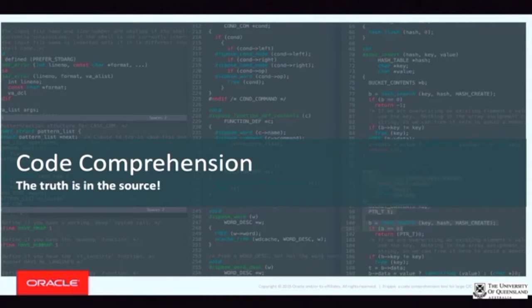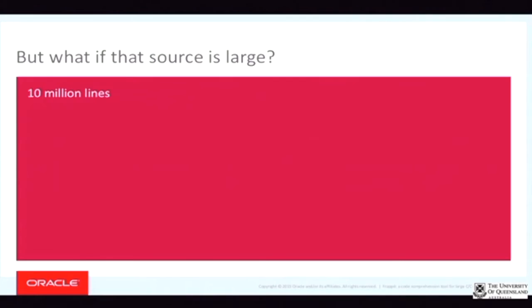But today I'm talking about another project also related to program analysis, but slightly different. We're not trying to detect bugs. We're trying to assist developers in understanding the code. So we're calling it a code comprehension tool. It's helping you sort of do your own manual analysis of the code with a few little helping points, as well as visualizing all of the data that you have about software. Basically what we mean by that is, if you really want to know what's happening in a certain piece of software, you're going to read through the source code, right? And if you've got a pretty small program, you know, a few thousand lines of code, that's not too bad. You can read through that pretty easily and you're all good.